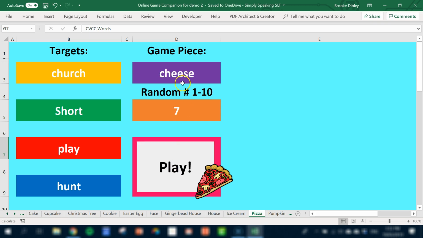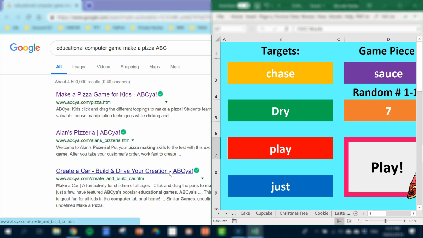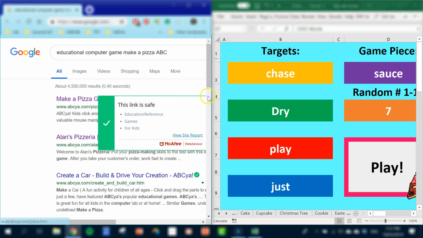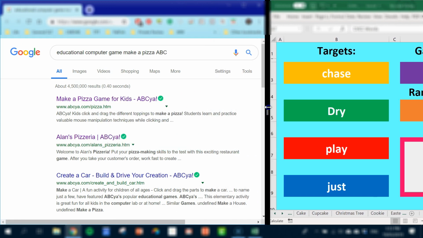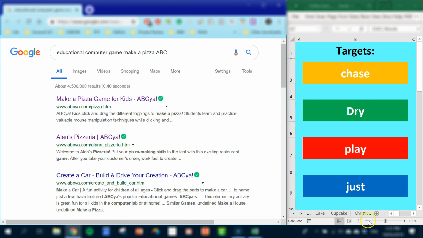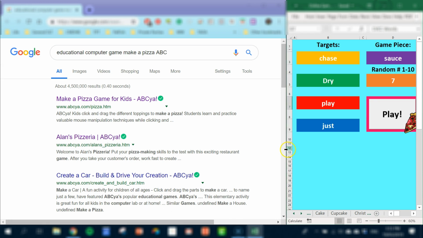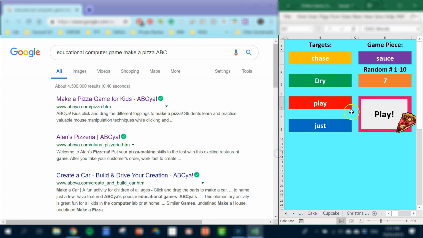Okay, and what's also happening is our game piece is changing, which aligns with the game we're about to play. So let's show you what happens next. Because I'm on a Windows computer, I'm going to hit the Windows key and then the right arrow, which is going to move the screen over to the right-hand side of my screen. All right, Windows, right. And then it's going to allow me to see my Google window.